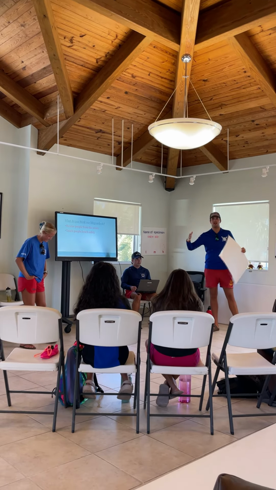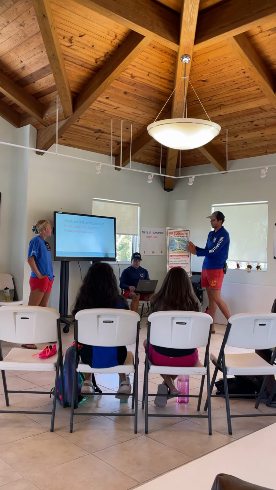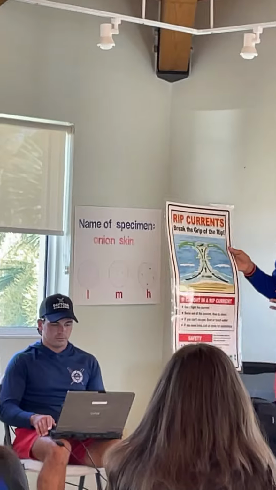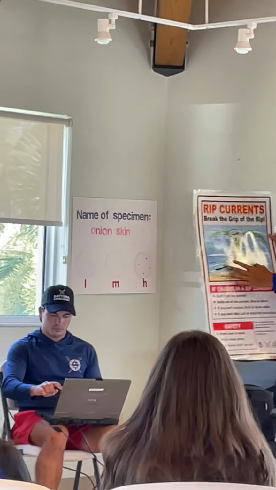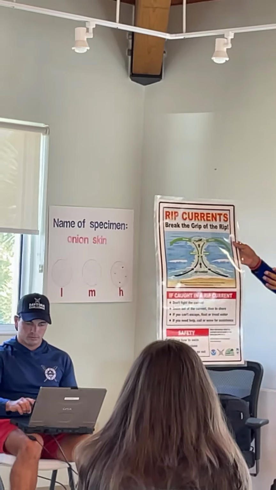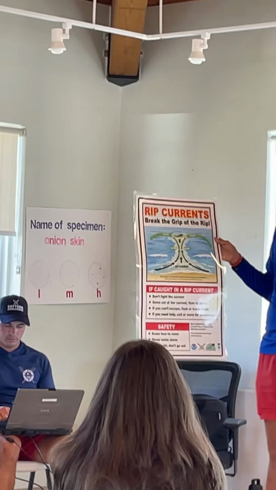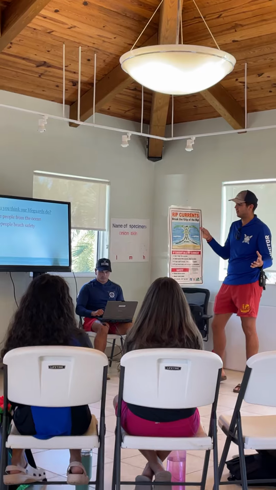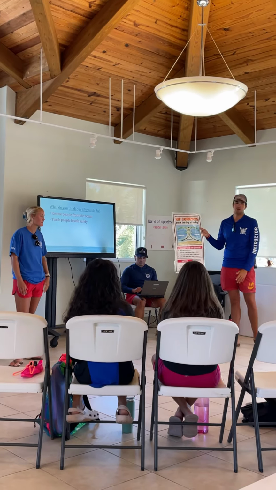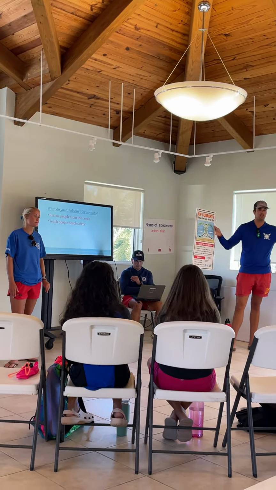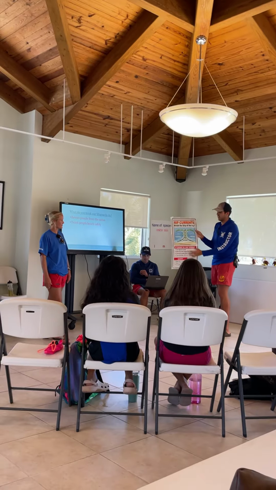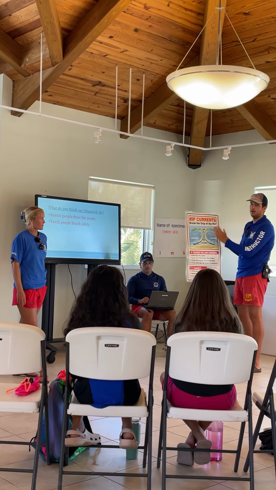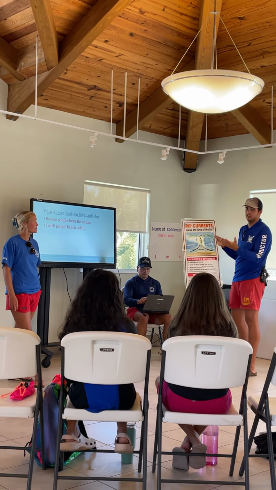So rip currents are going to be in this shape, right? Anytime Stella, Destin, or I are sitting on our towers at the beach watching the water, and we see something in this shape, we know it's a rip current. That can be a couple things. One, like Leonard said, your sand. If there's clouds of sand, now waves pick up clouds of sand everywhere, so it's not just because I see a cloud of sand in the water that there's automatically a rip there. But if there's a cloud of sand that's bottlenecking into this type of shape, going straight away from shore and pulling water out, that's how I can tell there's a rip current there.